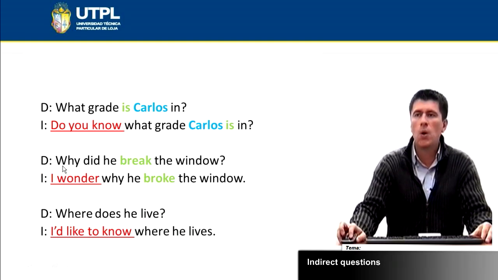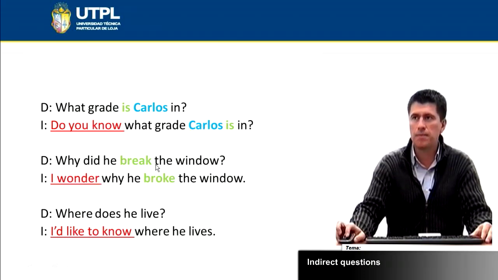Next example: Why did he break the window? In this question, we're using the auxiliary that is telling us that this question is in the past tense. As you can see, the verb is in green.